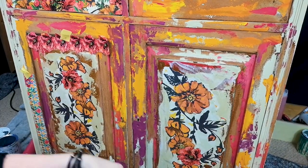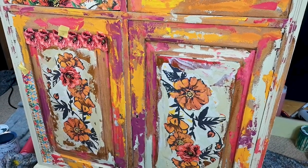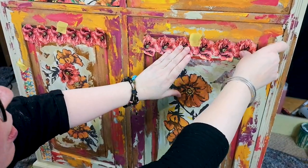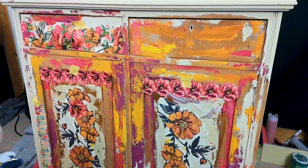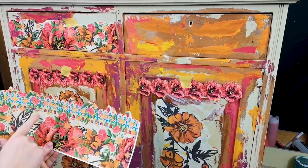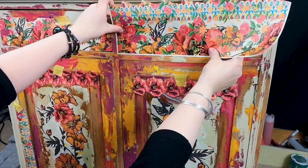And I'll just cut this here. And what I'll do is I'm going to try and give you an idea of how my head works. So I think these are going to go up along here, something like that. This part here is this part here. I just cut it and I ripped out these two sections. And this part is going to go along here.